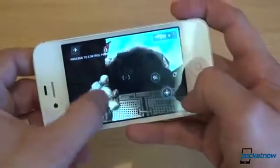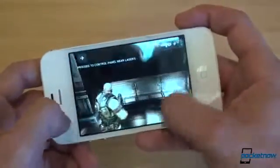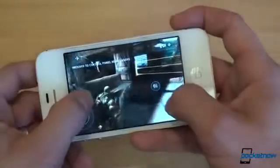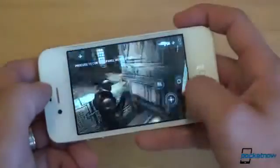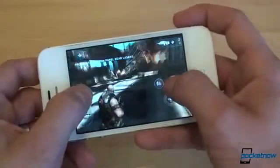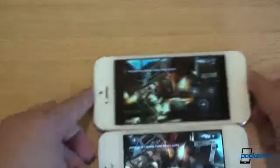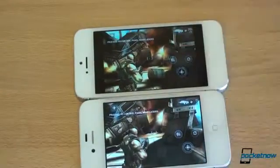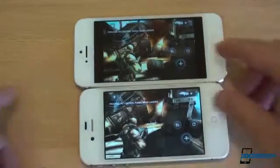You know, it's really difficult to tell the difference here. They both look really good, and I don't even think I'm in the same spot. I'm actually kind of confused. Oh, I want to be over here. There we go. Kind of bad at this game. So let's see what the sun looks like. Get the same flares. Let's turn around and look at that fire. Same kind of thing, and we're kind of in the same area here. What is noticeable, though, is that the fire is redder and more orange on the iPhone 5 compared to the iPhone 4S.